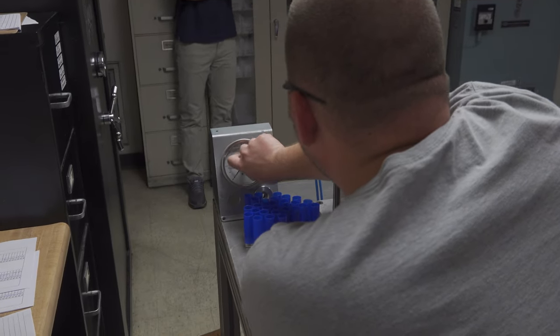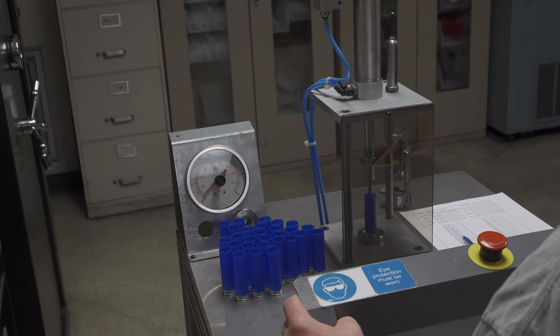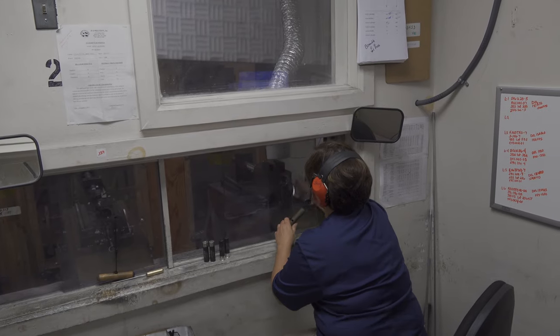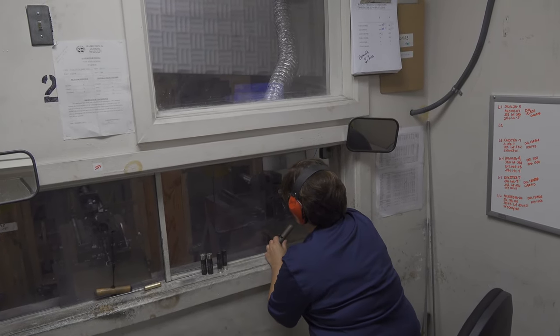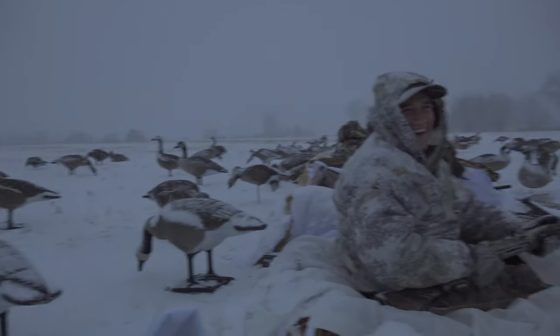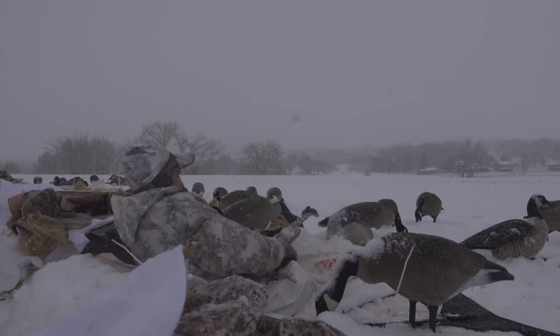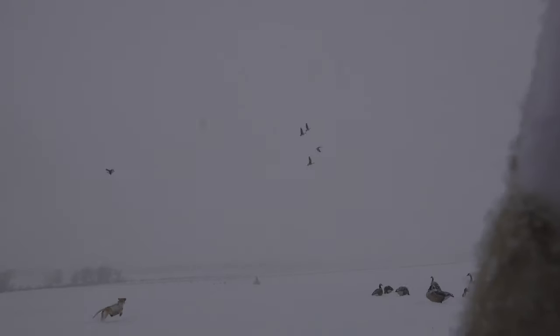The common theme that I've heard ever since I got here is consistency, consistency, consistency. That's why they check everything and recheck it and quadruple check it every single day. So they can create consistency. The reason that's so important to me and the reason I've had so many awesome experiences using Kent cartridge is because when you've spent all the time preparing, scouting, spending money traveling, going on a hunt, you're in the blind, you woke up at 3 that morning, and whenever those birds are coming around you and they're cupped up, you know when you pull up and shoot, you know that you're gonna get what you paid for.